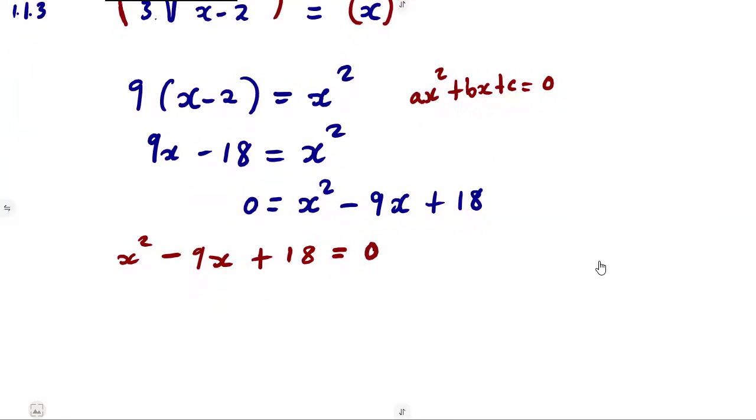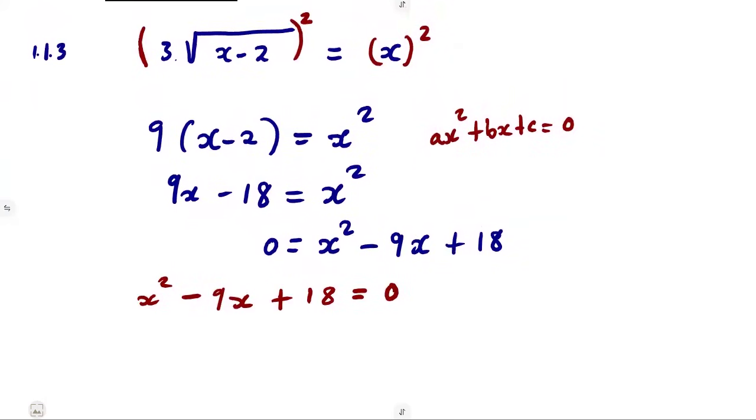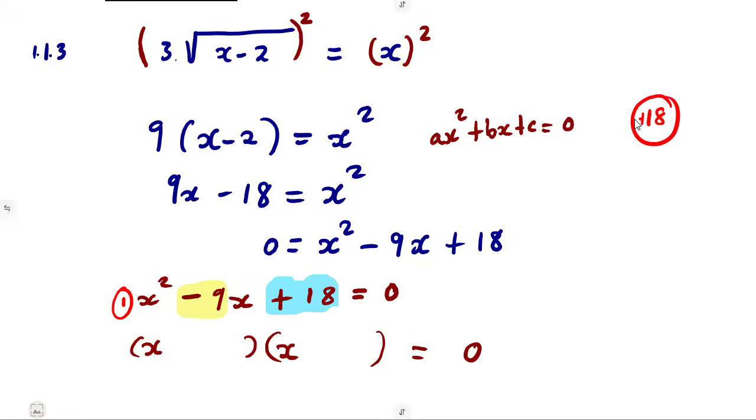So that's it, guys. With this equation, let us try to solve our equation by the factorization method. As you can see, factorization can be easier. The coefficient of x squared is 1, so you can just try our factorization here. Remember, if it is a 1 like this, we're going to have x in both brackets and factors of 18. But remember, these factors must add up, guys. 18 as a number, positive 18, but if you add the two numbers, you must get a negative 9. Which numbers can we use?